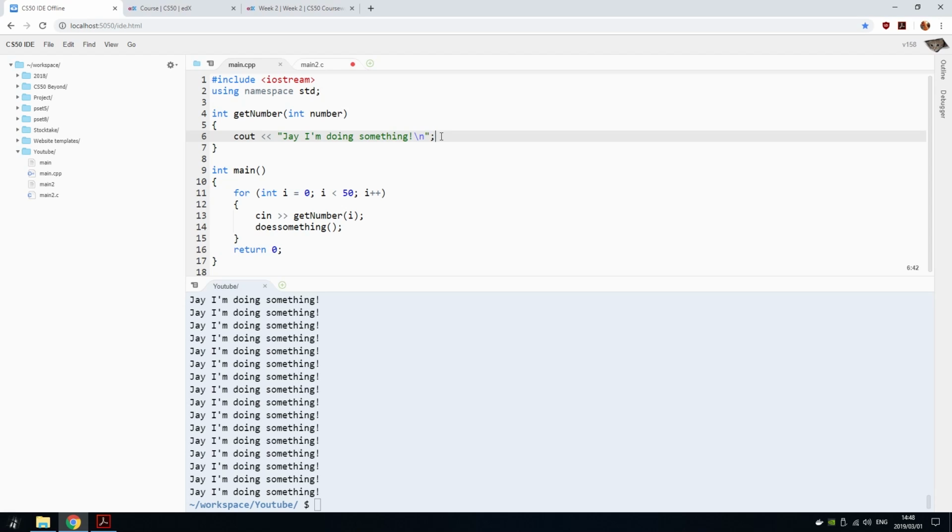I'm going to say I'm going to output a number called, and then we're going to put in the number right here, and maybe an end line.